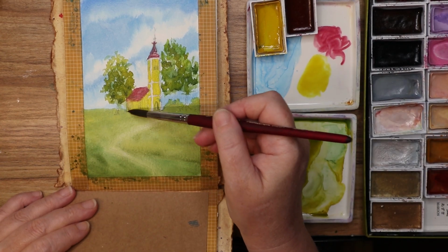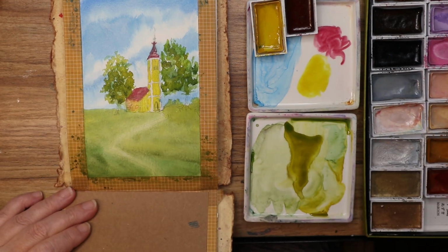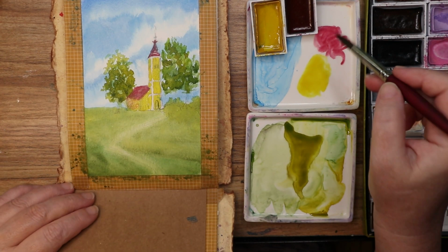And maybe just pull this down a bit. Let it look more in shadow. Okay.